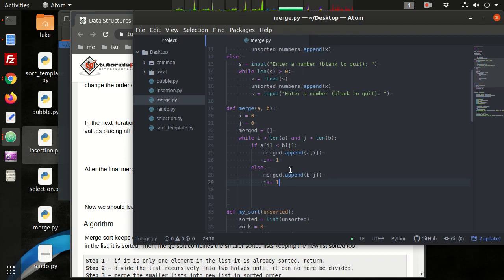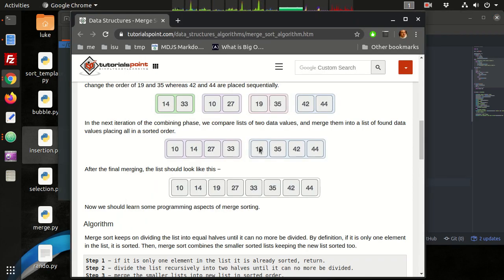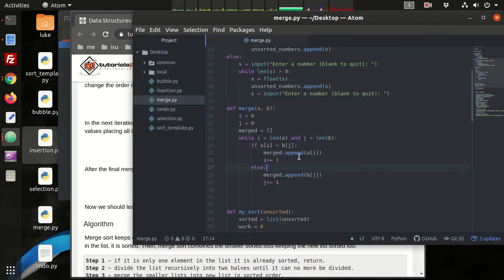All right. And so this is going to basically do what we did here. It's going to compare these two items, 10 and 19, find 1, and then increment I, compare, find 1, and then increment the appropriate item to 27, compare, find 1, we found 19, increment j this time, and then 27 and 35, right? 27 comes down, increment, and then 33 comes down, and at this point, this condition is false.